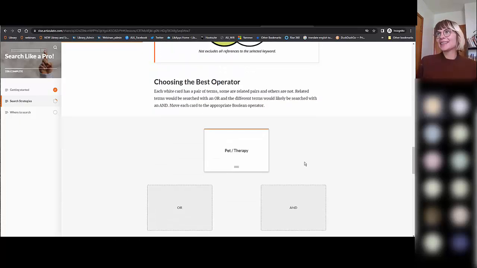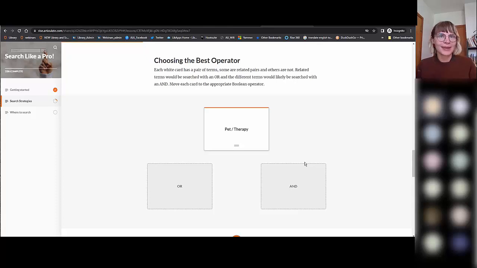And we're on to another activity to warm up on Boolean operators. The general idea here is that we're going to decide if these terms, I'll read out the words and you can write in the chat if we should use OR or AND. I'm going to try not to use or and, I'll just say the two terms together. And then I'll slide it over. So pet and therapy, see I said and there and I meant not to. We'll use an AND, good job. You can see we're correct.